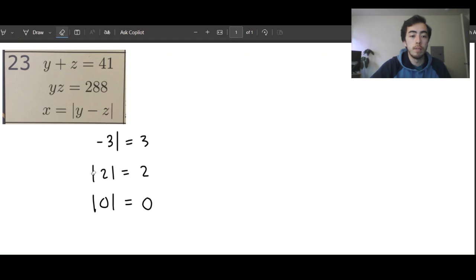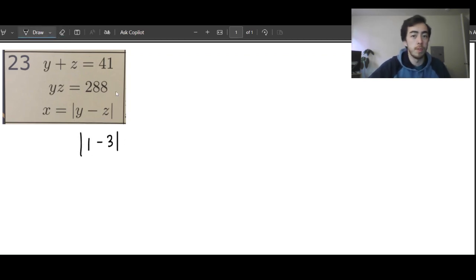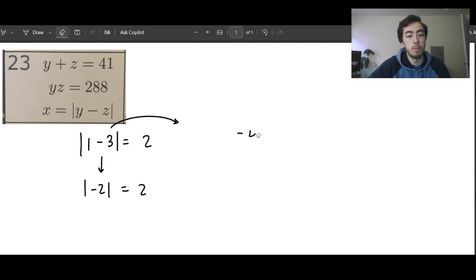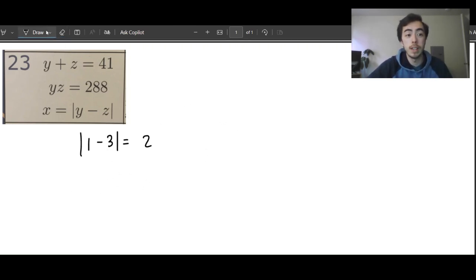So when I have a subtraction going on the inside, so let's say we have 1 minus 3, and then we take the absolute value of that, think about doing the subtraction first before you take the absolute value. I've seen some folks make mistakes where they just assume, let's just make everything positive and call this 4. That's not the case. That's not how these absolute value bars work. Think about doing the problem on the inside first before taking the absolute value.